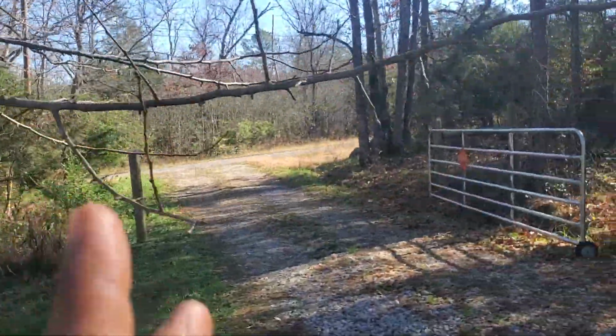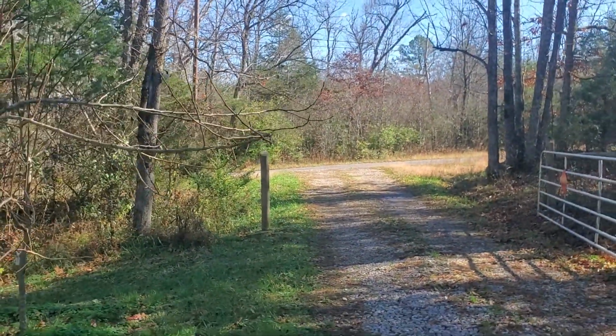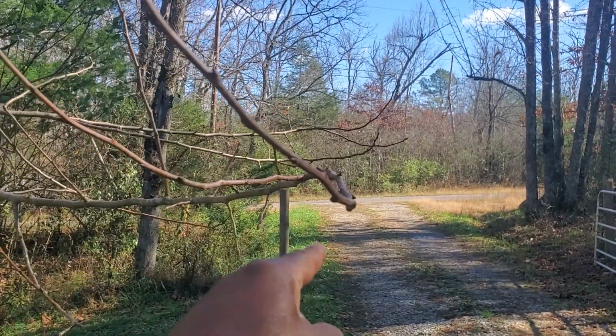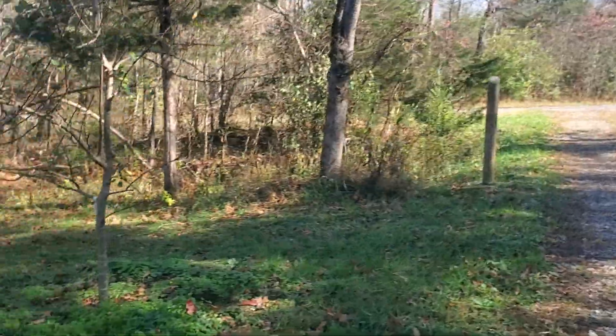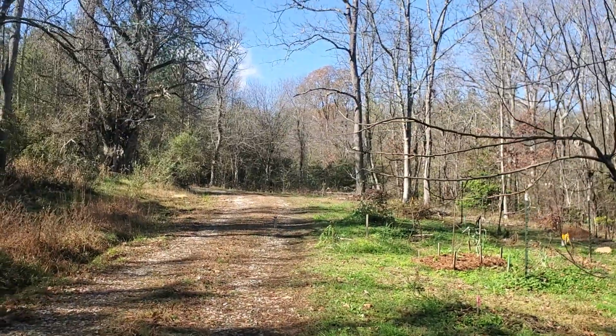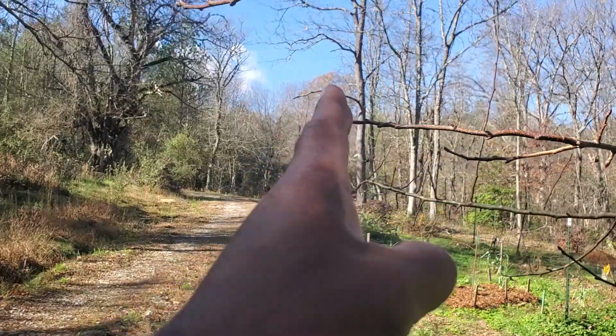For example, if you look down the road, you'll see that some of my branches are encroaching upon where the stone driveway is. So this stuff needs to be pruned. Let me try to give you another bird's eye view. See that? As you notice, these branches here, this is my driveway. Some of these branches are very close.